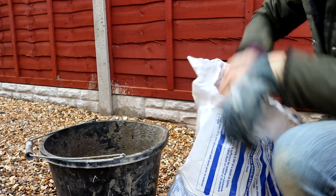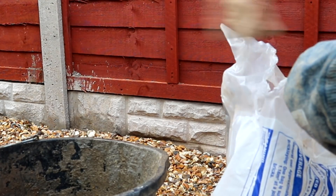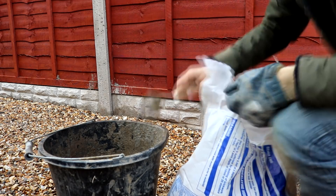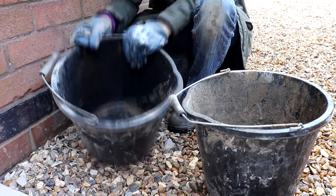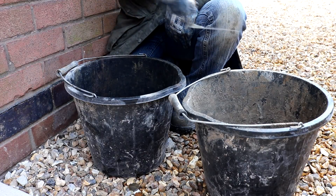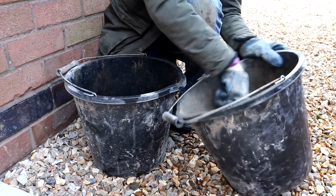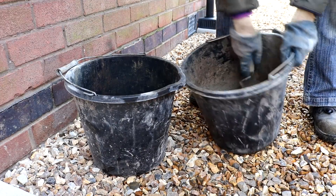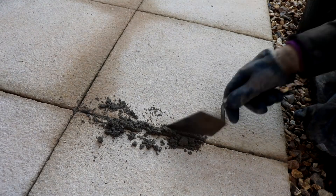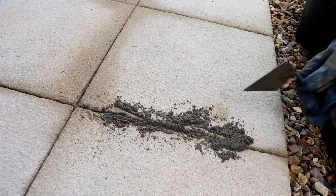I used a very small trowel and scraped in between the gaps just in case any bits of stone had fallen in. For the pointing mortar I was going to use building sand, but my father-in-law said it was fine to use silver sand that was in my shed - it's a lighter colour and a little bit dearer but I had it anyway. I used four trowels of silver sand and one trowel of cement, mixed together using a mask and gloves. I didn't want the mixture too wet so I just placed my trowel in a bucket of water twice and let the drips run off into the mortar mixture, then gave it a final thorough mix. Apparently the wetter the mixture the more likely it is to stain your slabs.